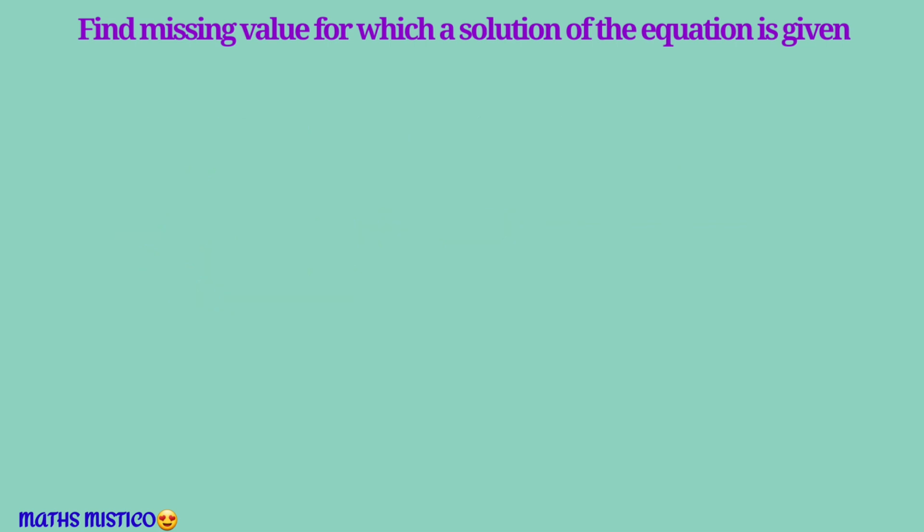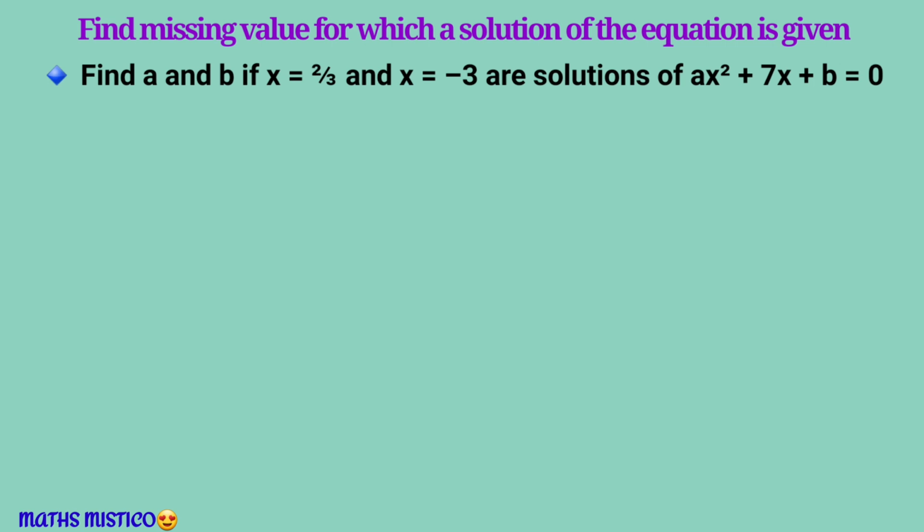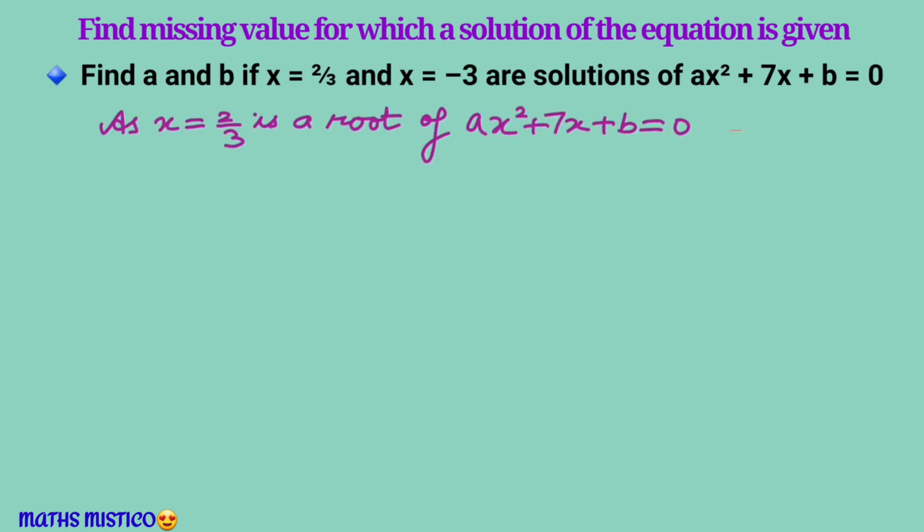But we can also have a situation where we have to find out two coefficients, and in this case two roots will be given to you. Remember this fact that whenever we are to find two things, we should have two equations with us. Can you get two equations in this situation? We will put the values of the roots one by one and get the equations.